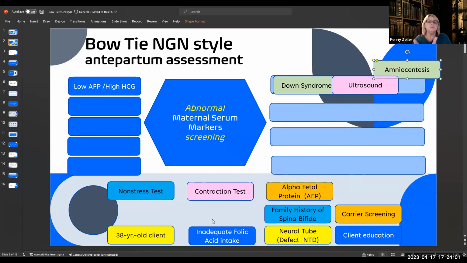So if her blood indicates there's a risk, the level of AFP is too low, we're going to first do an ultrasound to see anything obvious. If the baby is 12 weeks, let's say she's later, she's 15 weeks, we can do the ultrasound and see anything obvious. So if a baby has Down syndrome, they're not going to have a nasal bone. Okay, they're going to have nuchal translucency that is thick. Okay, their arms and their legs are going to be shorter. So sometimes we can see some indication on an ultrasound, but that's not diagnostic. So then we can do the amniocentesis at week 15. Okay, all right. What else would we do for her?